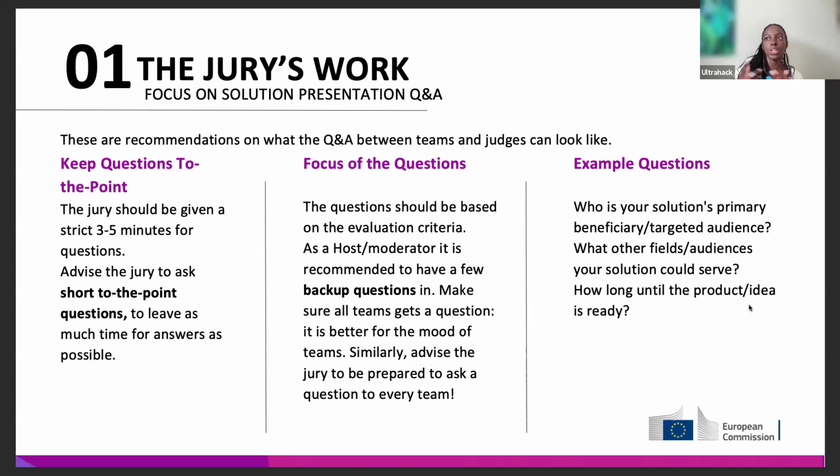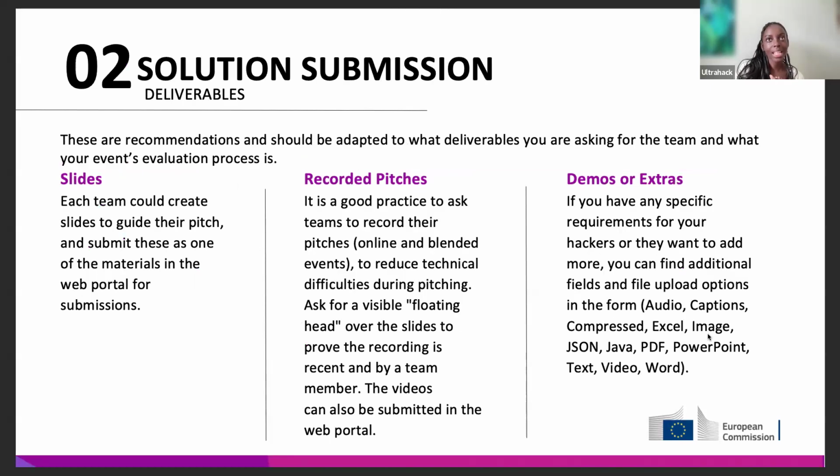Example questions: Who is your solution's primary target audience? What other fields or audiences could your solution serve? How long until the product is ready? These are recommendations and should be adapted to what deliverables you are asking for from the teams and what your event's evaluation process is. And now we jump into the solution submission.